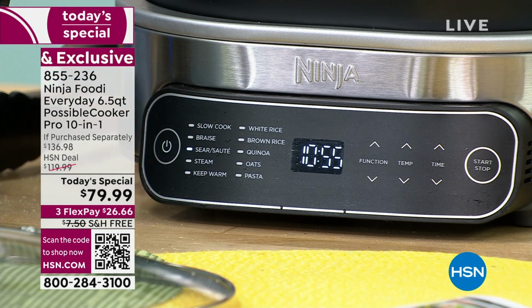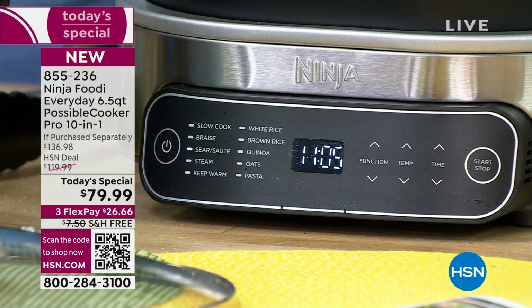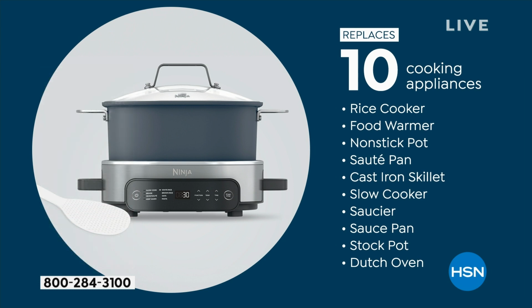Because ancient grains are something that's really trending, we wanted to bring that to you and make it easy. If you've ever wrecked a pot from making a pot of rice and it all sticks to the bottom and you have to throw out the rice and the pot, this is going to prevent you from doing that. It's 50% faster than traditional rice cookers, but it is more than a rice cooker. So you can even do your farro or your oatmeal, and we have all of those tips in the back of the recipe book that it comes with. And your quinoa, that's something also. All of those things, and 50% faster. So here's all the things it can replace.